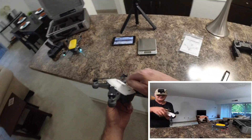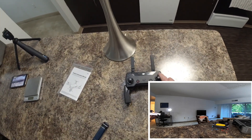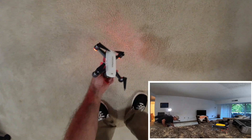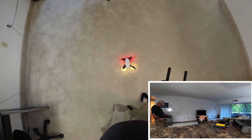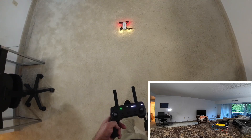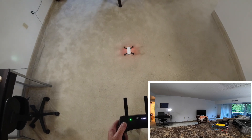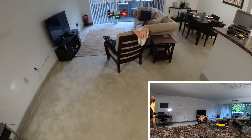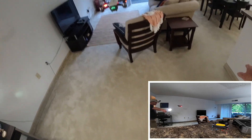Now let's turn on the Spark and I'll cut those videos back and forth so you can hear the difference. My guess is the Spark is a lot louder. Yeah — the Spark is way louder than the FunSky 913 by far. The 913 is about as quiet as the Anafi.